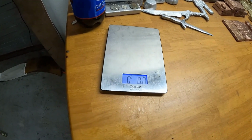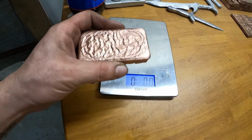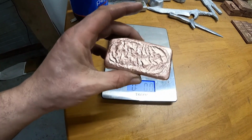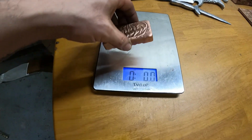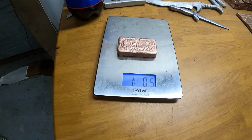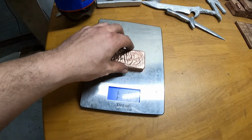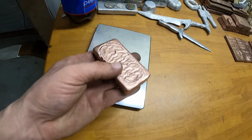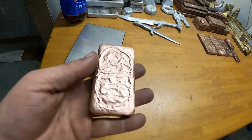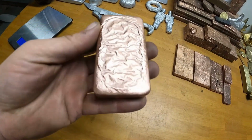So we had 1 pound, 1.5 ounces of dirty number two copper before we melted it, which I estimated to be about $2.40 in value. Now this is considered number one copper now. Let's see what we got. We got 1 pound, 0.5 ounces. So we lost an ounce, but that's due to the fact that the copper was soaked in oil. Plus it had a little bit of a lacquer with it. So anyways, now this is worth close to about $3. I'd say probably about $2.90 I would get for it from my scrapyard.